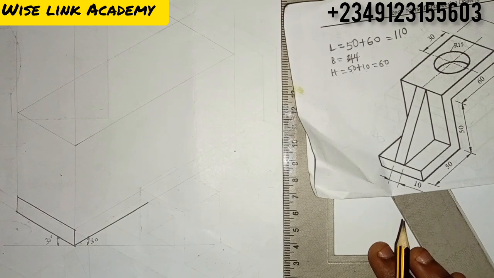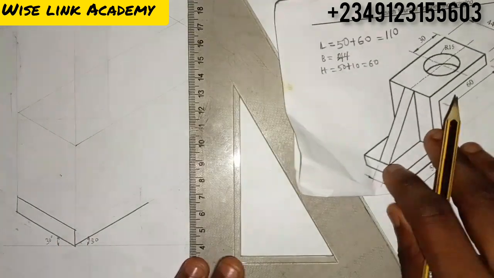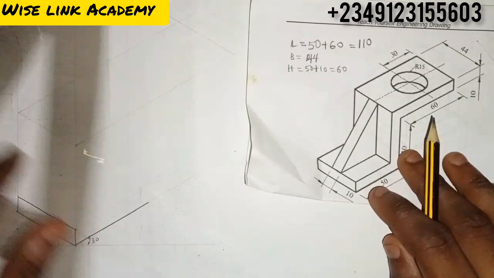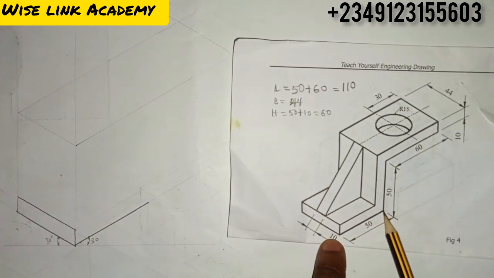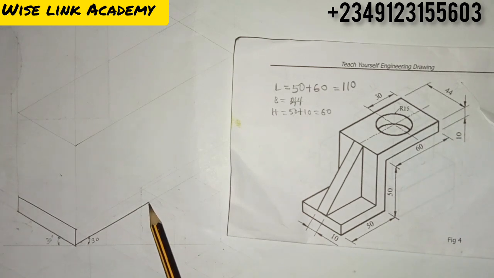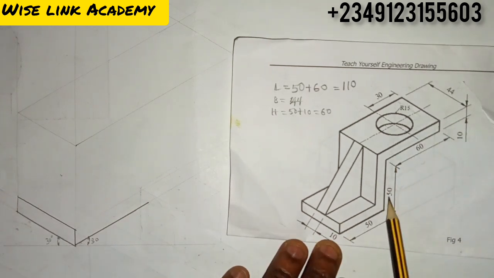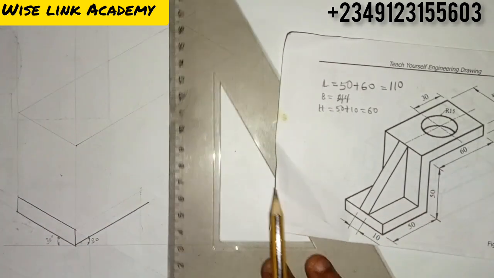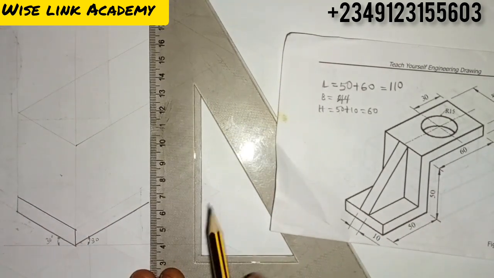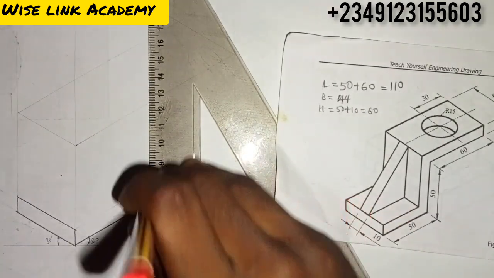So the next thing to do now is to what? As you can see what we're having here. I've successfully drawn this 50, this place. This point here is this point here. Then I want to move up of what 50. Let's move upward. Take your set square this way. Set square this way. You move upward.